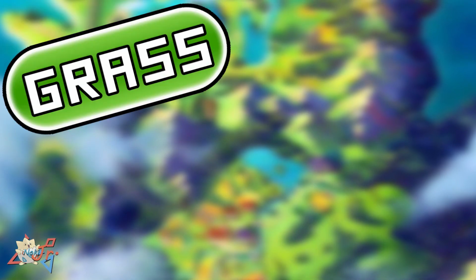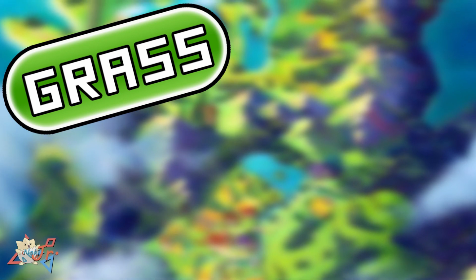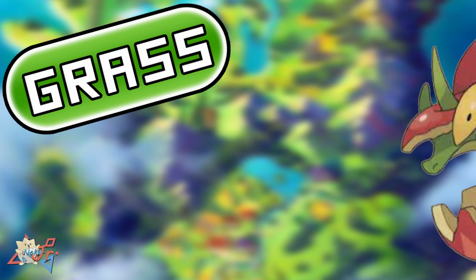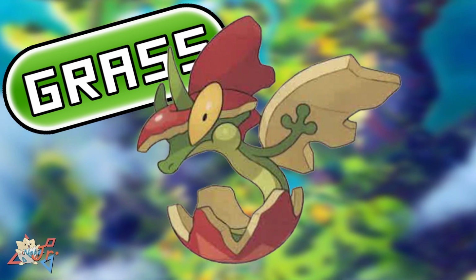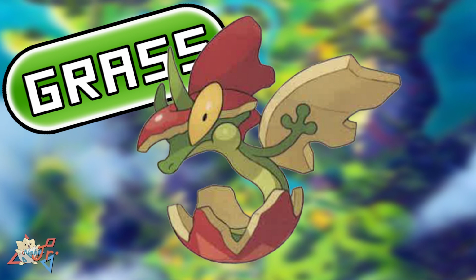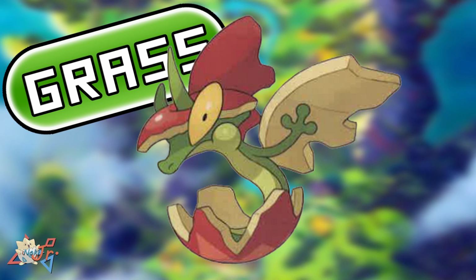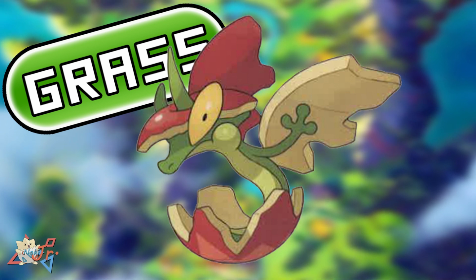Up next, for the Grass-type Pokemon, I would hands down have to select one of my new favorite Pokemon from the entire Galar region, Flapple. Not only does this have a really cool dual typing of Grass and Dragon, but its overall split evolutionary line is also a really awesome gimmick, and overall its design is just really spot on.